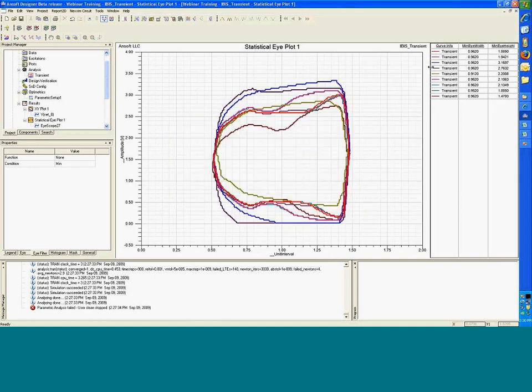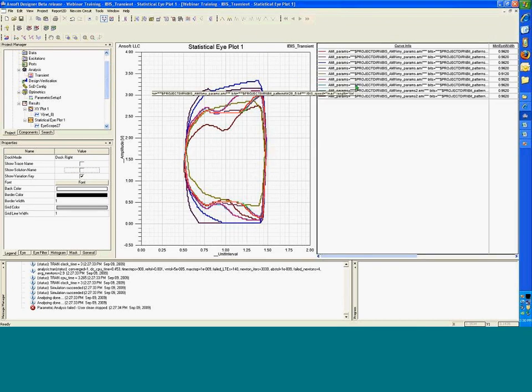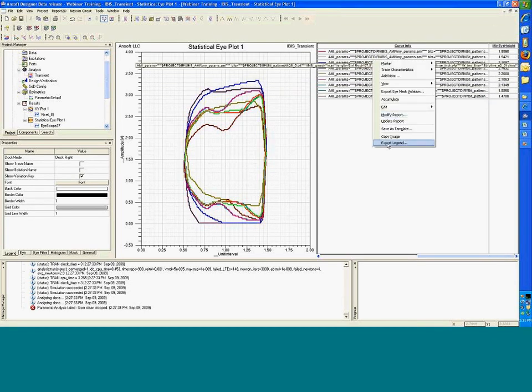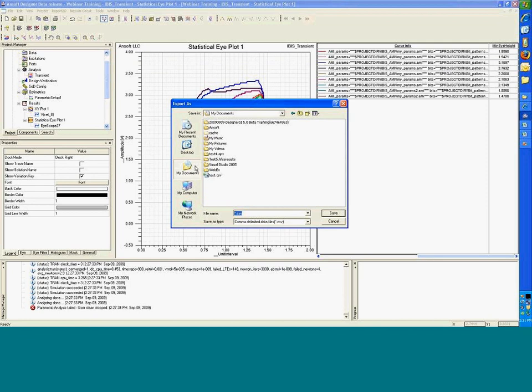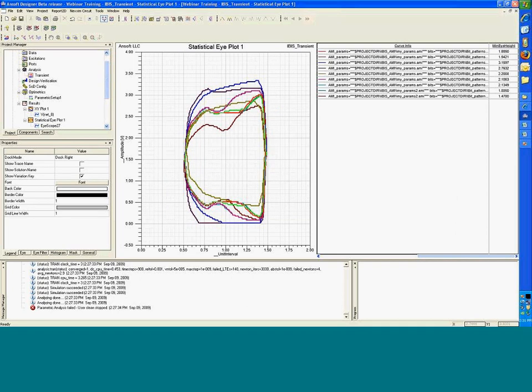Notice now, for each one of these, I get a table out. Now, I'm going to come back and say none, but I want to come back to my legend and just show my variation key. So this is kind of ugly from this perspective. But there's a new feature that's very useful now. I can right-click and go down to Export Legend. See where it says Export Legend? I'm going to export this out, and I'm going to go to my documents for this case. I'm going to call this Steve Test. And it's going to create a CSV file.